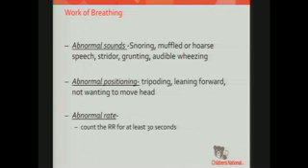In terms of rate, the other thing to think about in terms of work of breathing is that you want to count the respiratory rate for at least 30 seconds. A lot of people will count for 10 seconds or 15 seconds and just do the appropriate math. I really encourage people to count for at least 30 seconds because you'll be surprised at how much the numbers will actually change over the course of the minute. I personally will pull out my phone, put on my timer, and count for a minute just to be very clear what the child's respiratory rate is doing.